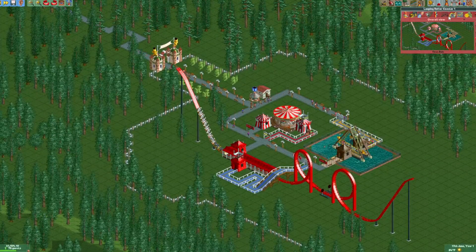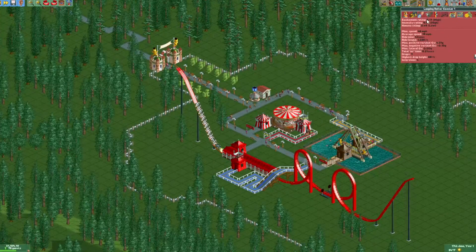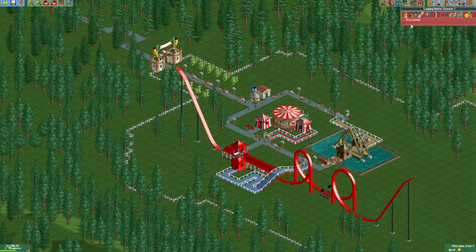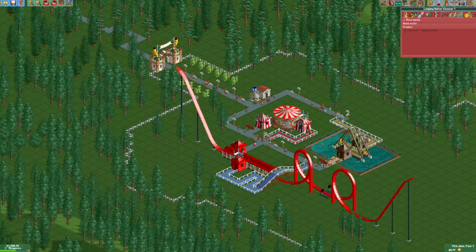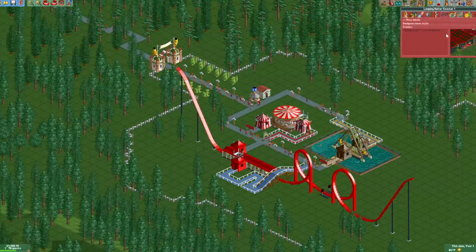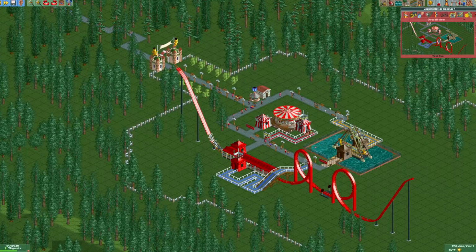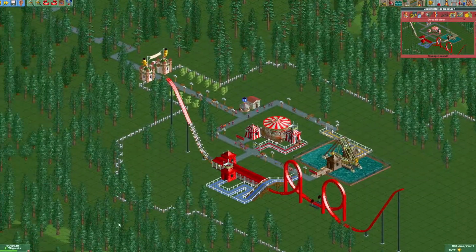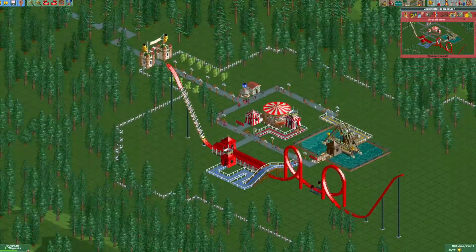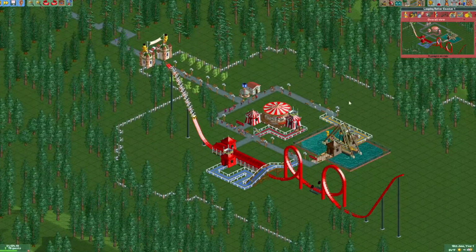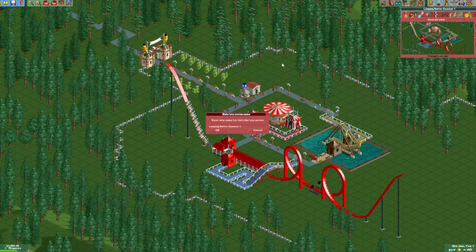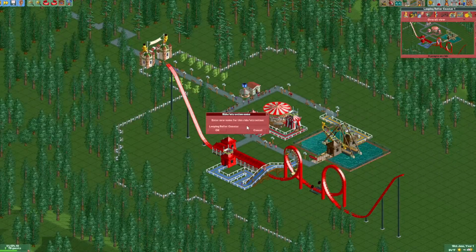Now, let's look at our looping roller coaster. It's a high excitement, high intensity, low nausea. Perfect. We're going to play some cool music. I'm going to actually change it to Dodgems Beat style because I like that. It's jiggity. Open this sucker up. And now we're going to start getting people in the park because now we got a coaster. Okay? We're going to change the name to the Looper because that's what I call the looping roller coaster.